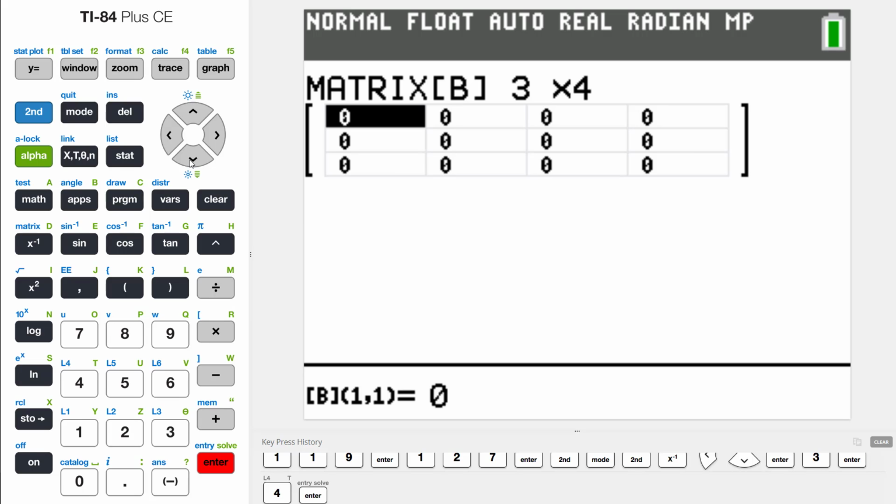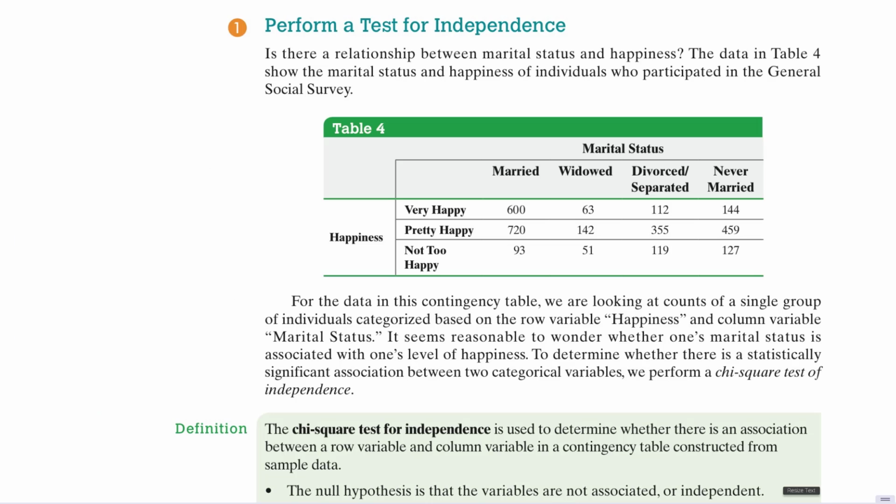Again, if you go back and look at what we have in the text, for example, right here in this cell, we have the intersection of the very happy row and the married column. That intersection represents the event very happy and married, or married and very happy. It's the same thing. So we want to come up with an expected count that corresponds to that, which is based on our sample. Now in this particular version of the table, you'll notice there are no marginal distributions. It's a lengthy explanation, but they show in the text how they obtain those.